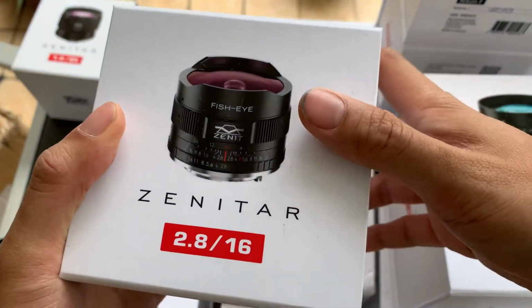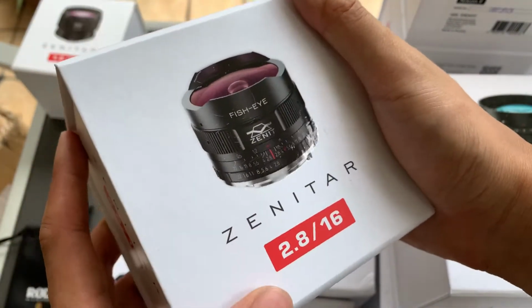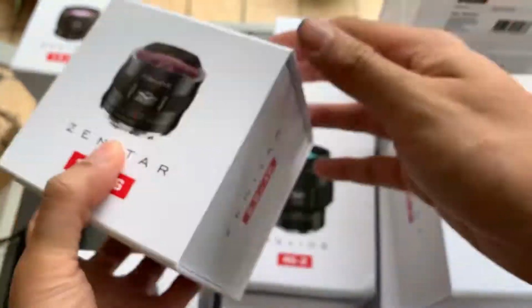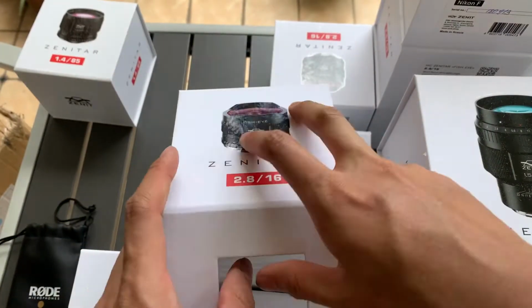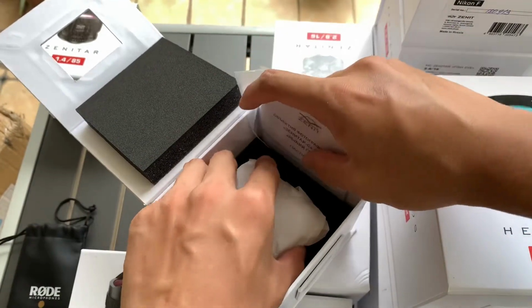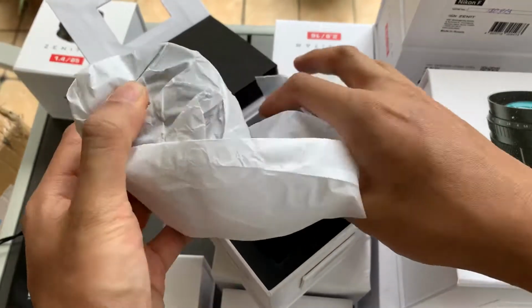Hi guys, today I'm gonna show you this Zenitar 16mm Fisheye f2.8. This time it's a Canon EF mount. So just to show you guys what's in the box, it comes with a manual and it's wrapped in Russian paper.